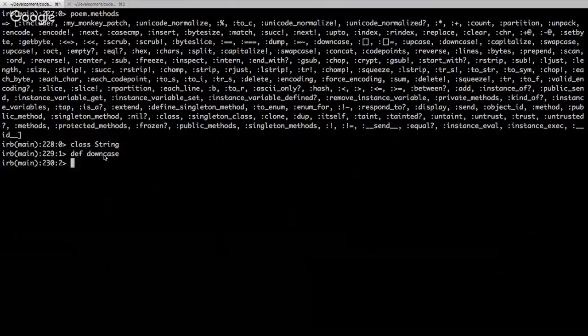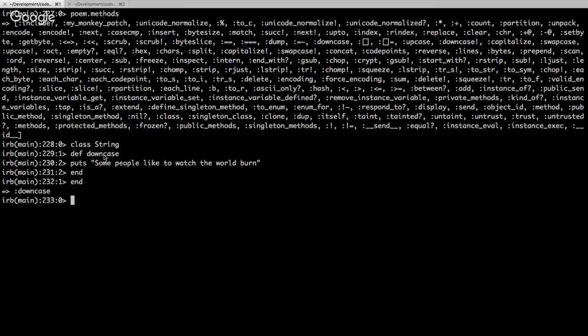And what do we want it to do instead? Upcase. Ooh, we're going to do that in a moment. Let's come back to that. Because there's a challenge with that, and that's great. That's going to lead right into where we're going. I love it. Let's do something simple. Let's just do something else. Some men like to watch the world burn. Some people like to watch the world burn. Okay. Sounds good. So now poem.downcase.